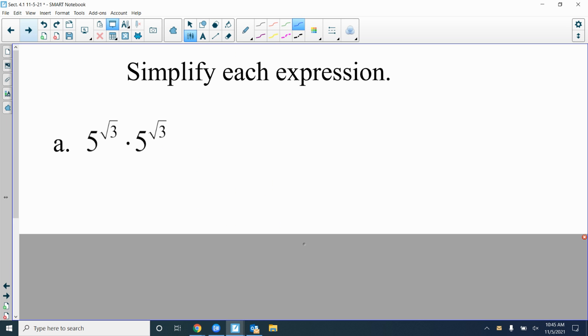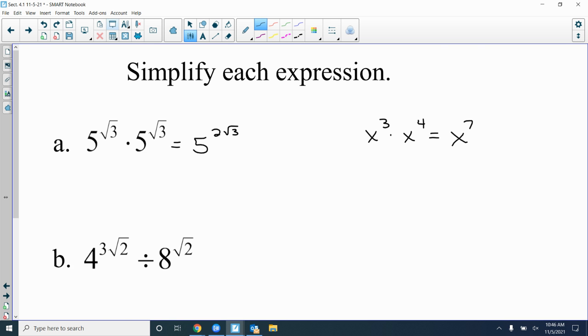All right, a little bit of simplifying here. 5 square root of 3 times 5 square root of 3. That simplifies to 5 to a power. Now just remember, x cubed times x to the 4th. Aiden, you remember what that is? X to the what? 7. We add them. Same thing here. Instead of an x, we got a 5. What's square root of 3 plus square root of 3? That's a good question. Okay, that is just 2 square root of 3. So if you get something like that, you make it 2 square root of 3. That would be that case.